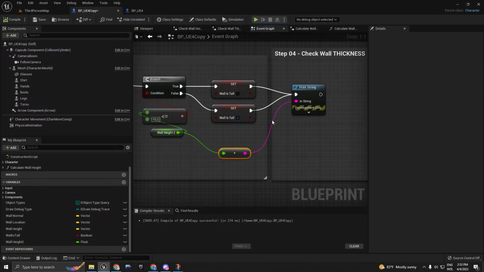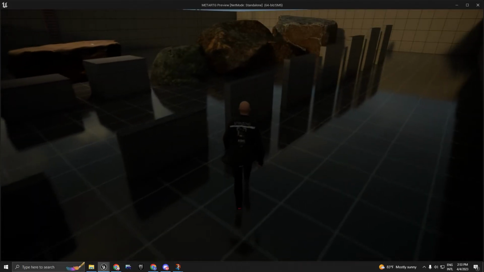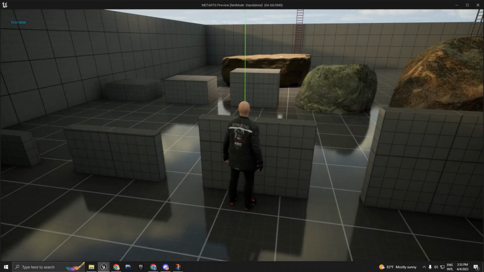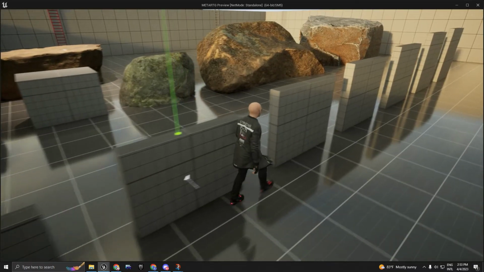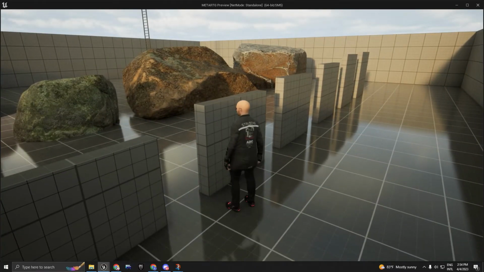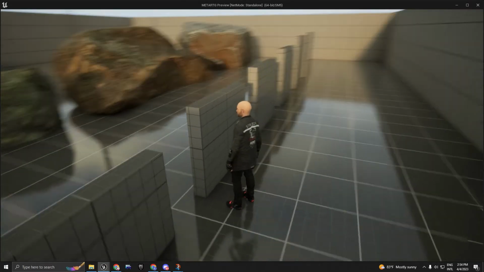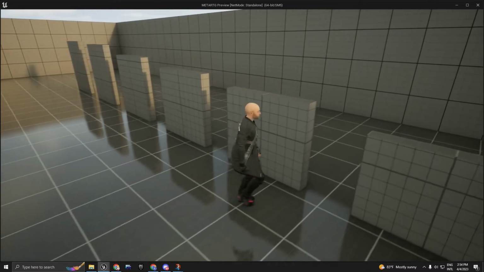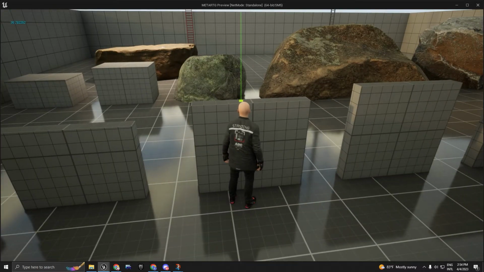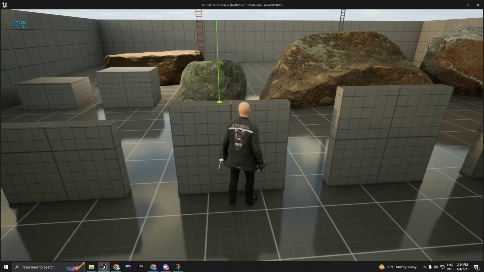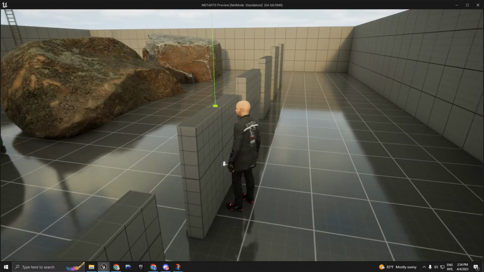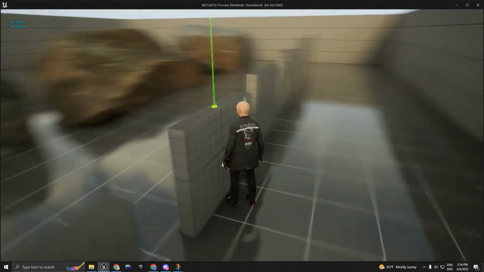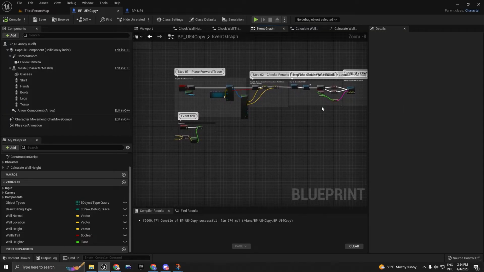So as you can see, it's better for us to place 71 for that. Yeah. So if the value is less than 71, it can vault. And in order for us to be able to climb up these different walls right here, they are bigger, so we can vault them, but we don't have the right animation for that. Maybe I can post on Patreon so you can have the right animation for vaulting these walls right here. So let's resume everything that we did here.